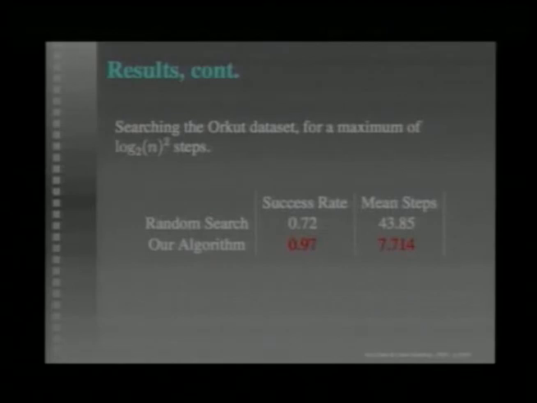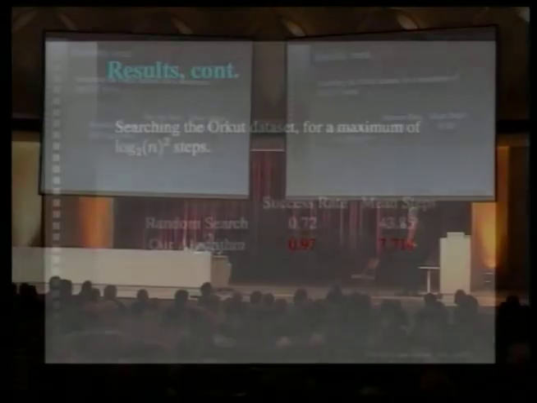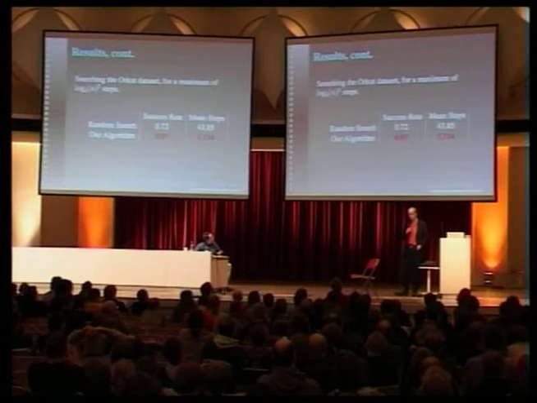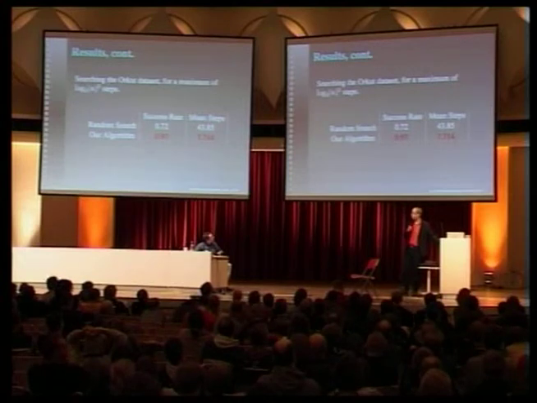Ours, on the other hand, was able, using the algorithm, running it for a while against this data set, giving people positions, and then routing based on that, to do it in about 7.7 steps, 97% of the time. So we feel that this is rather indicative that this really does work on real social networking data.